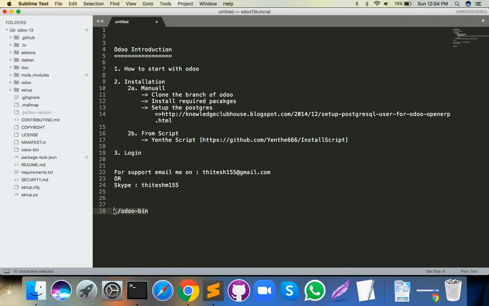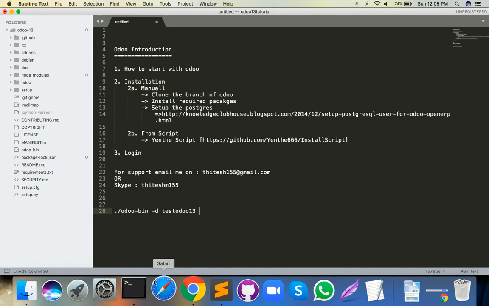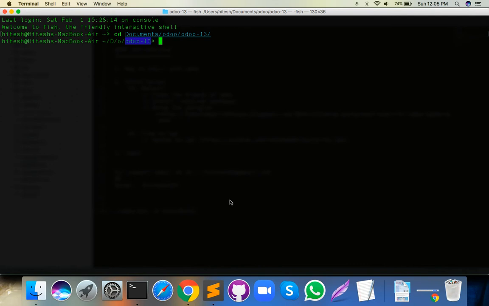But if you want to create the database and directly assign a particular database when you start the server, then you can pass the parameter, odoo-bin slash d, and now the database name is, let's say, test odoo 13. The system will automatically create this database when you run this command from the terminal, going into odoo 13.